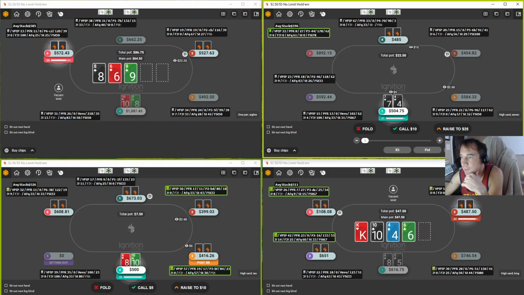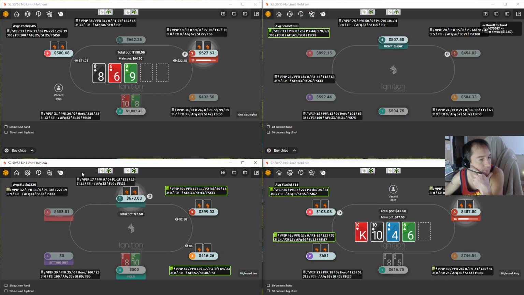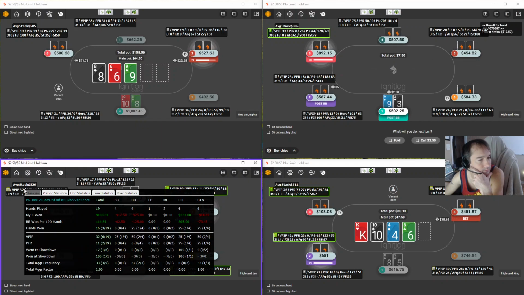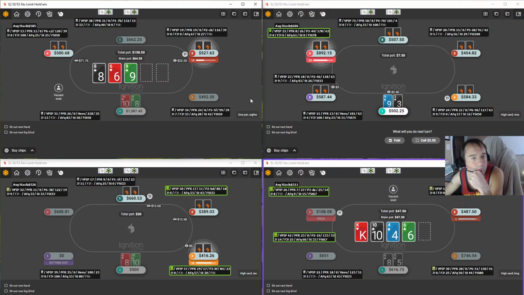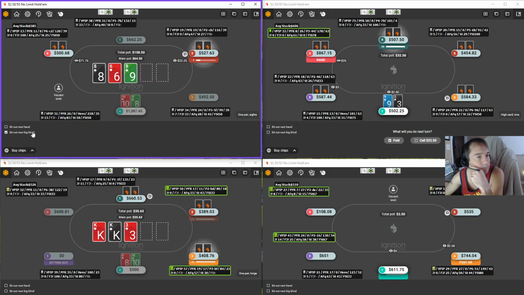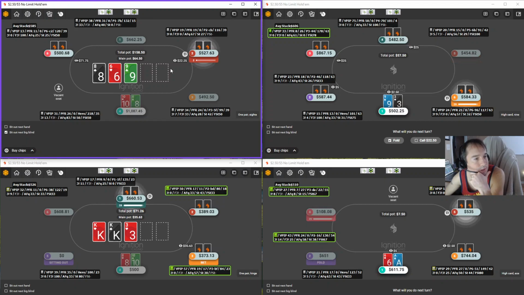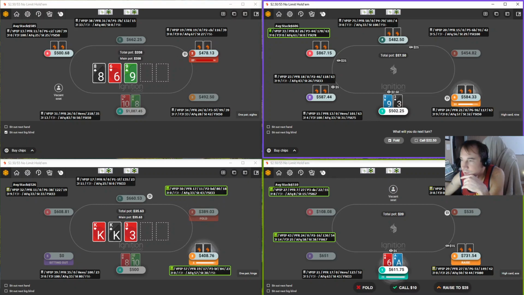Upper right-hand table, got that 3x open from the cutoff. I'm in the big blind with 7-4 suited, kind of on the cusp, but probably a little bit too loose to defend, so I'm going to go ahead and fold that one. Tables look pretty good right now. Guess this one perhaps not, so I'll shuffle that one out. But I already won my stack there, so we're good to go.